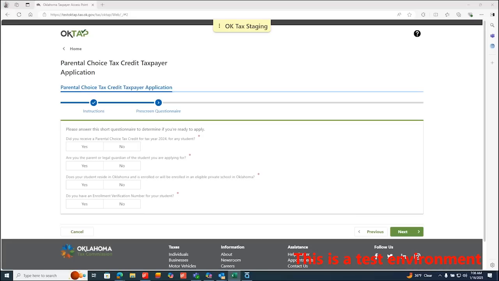You will be asked to confirm if you have previously received this credit for any student, if you are the parent or legal guardian of the student for whom you are applying, if the student resides in Oklahoma and is or will be enrolled in an eligible private school in the state, and whether you have an enrollment verification number for the student. Please take your time to answer each question accurately. This information is critical to determine whether you can proceed with the application process.